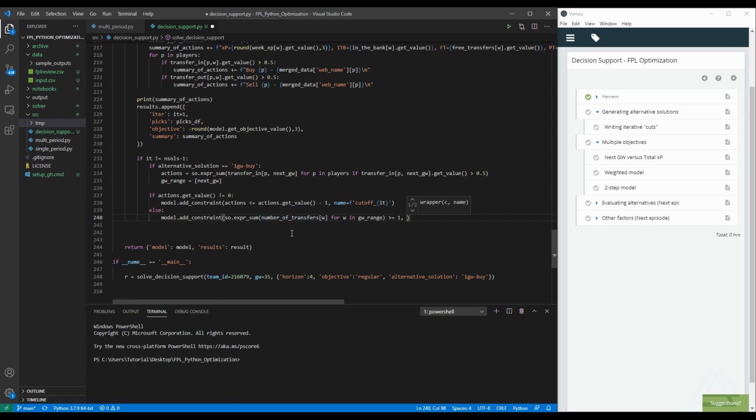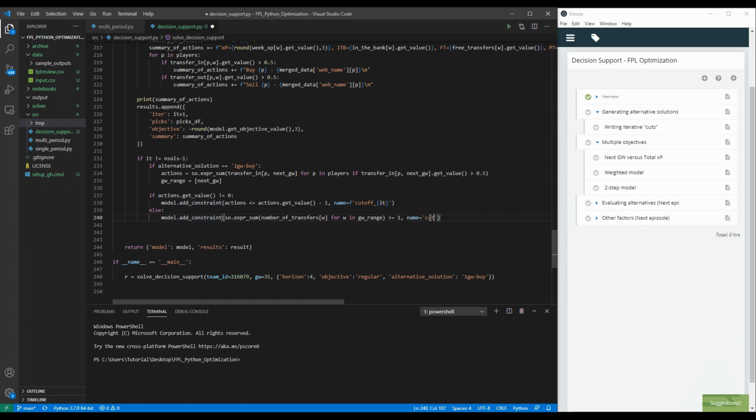So what will happen then is, suppose the original solution was including transferring 3 players. This constraint will force it to change, and suppose optimization changed it, another 3 players, and then we will add another cut. So optimization will maybe say, then transfer these 2 players, then 1 player, and then eventually optimization will say, okay, don't transfer anyone, like it is not feasible. And then at that point, we will force optimization to transfer at least 1 player.